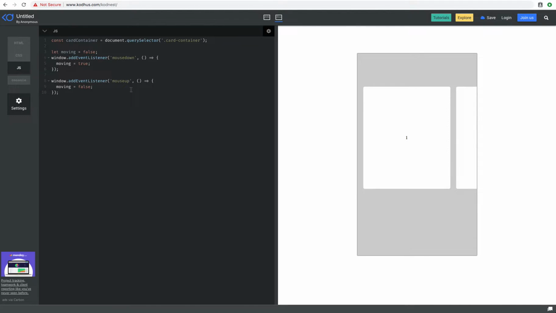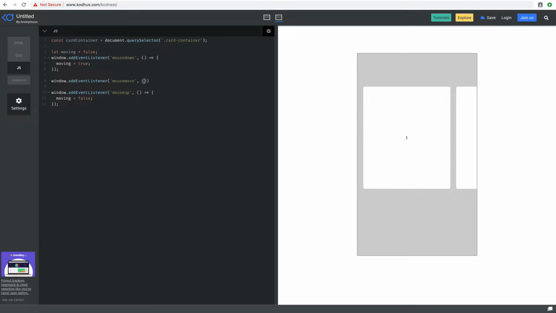So this is an indication that when I drag, it says that I'm now moving, right? And when I leave the mouse or lift up my finger from the mouse or touchpad, I set moving to false. Now the actual core logic is that we need to add an event listener called mouseMove, right?